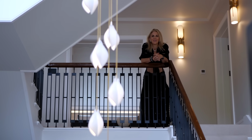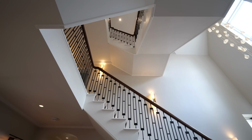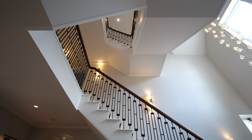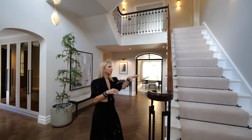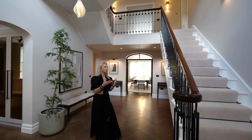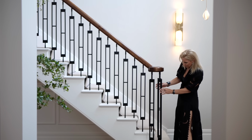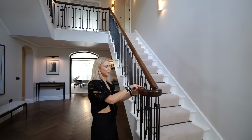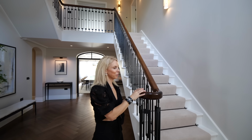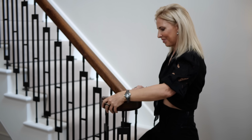Another really important design feature of this entrance is this staircase. It's a handmade rail, which really connects all the way up to the top on the second floor. The spindles are bronze and are a specific shape that connects traditional, modern and timeless. This handrail is handmade and hand polished. It's incredible as it has a complete circle of a radius coming round. It's called a monkey tail, which I love. It's so cute and literally looks like one. That's mirrored down onto the last step.